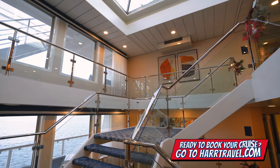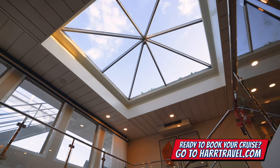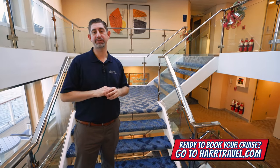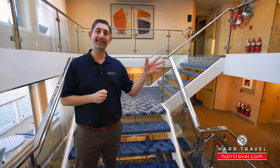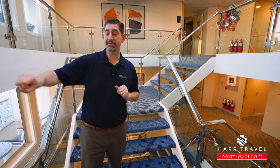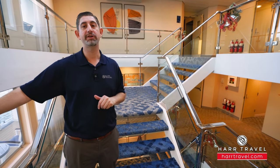Set in the forward elevator bank, you're gonna find the atrium area here. So you've got a large glass ceiling once again. I love that concept that it lets all kinds of light in. You're also gonna have light coming from either side. Now, something that's unique about where they use this space is instead of putting more rooms in, they've added three lounges that are tucked behind the elevator area. And then on the opposite side, you're gonna find an outdoor seating area. In fact, those are some of my favorite outdoor seating areas you can kind of tuck away. They do have some tables and chairs as well.